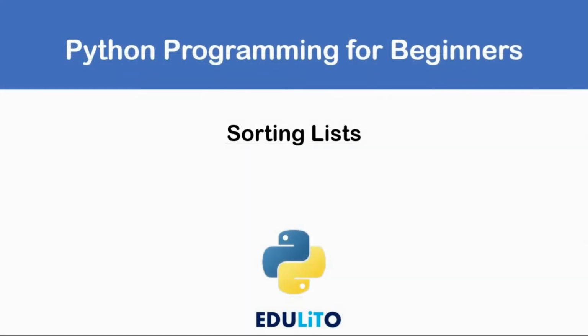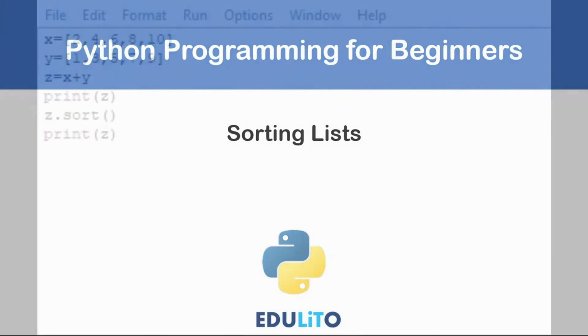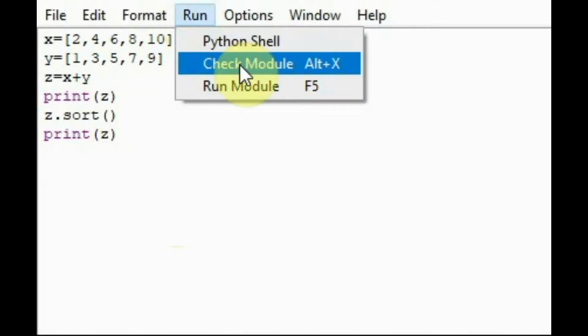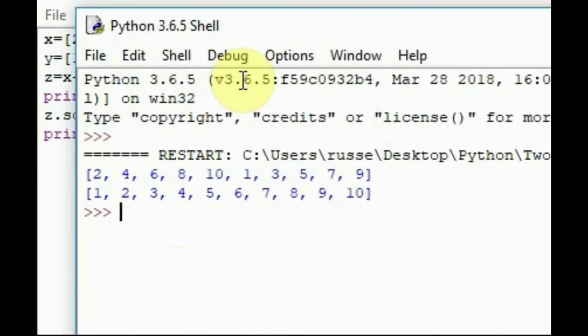As well as concatenating lists, we can also sort lists, and here's an example of that now. This time we've got two lists of numbers. We have a list called X and a list called Y. We can add those two lists together to get another list which is called Z. We can then display that particular list. We can also sort it by using a sort command here. Let's see it run. You can see the first list here is an unsorted list and the second list is the sorted list.